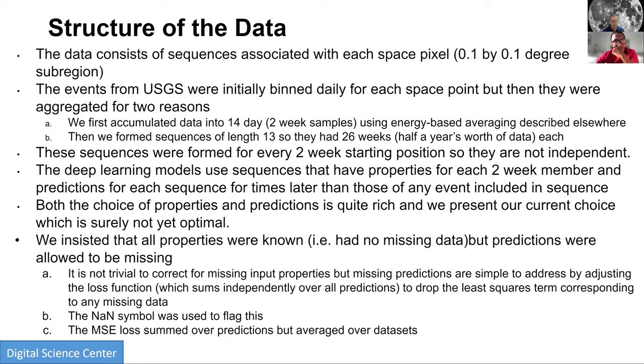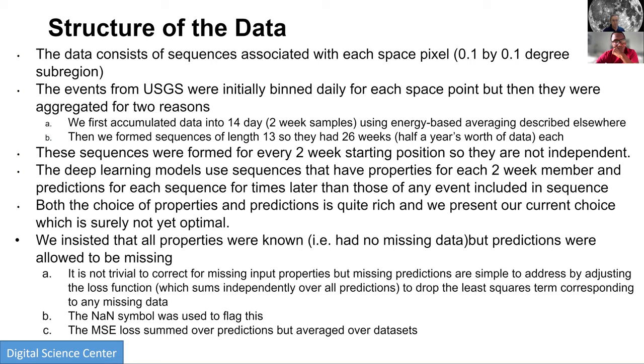They show the scale of things that happened. This says that the basic time delay is 2 to 4 weeks. That's not so big. But the sequence, which is a length 13, is half a year. Or if we chose 4-week samples, it would be a year. So we have a sample size, which we're looking at as a correlated set, which is half to 1 year, and the subregion size of 2 weeks.